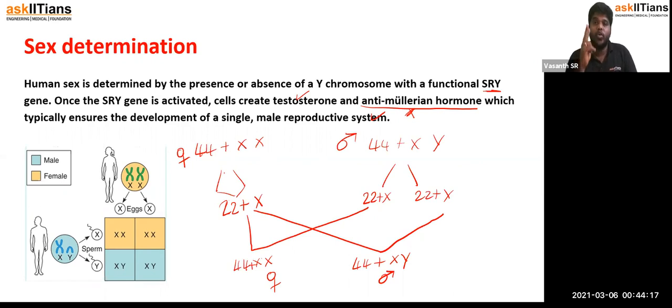So there are two probabilities of sperms that are produced in male, but in the female there is only one probability produced. So it is the male whose chromosomes are going to determine the sex of the individual. If the chromosome that is going to fuse with the egg is X, then it will be a girl child. If the sperm which contains Y fuses with the egg, then it is going to be a boy child. So it is a 50-50% probability. So who determines the sex of an individual? It is the father. That's the knowledge that you're acquiring in this case.